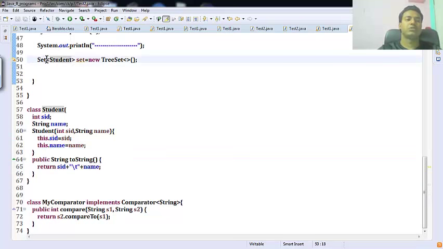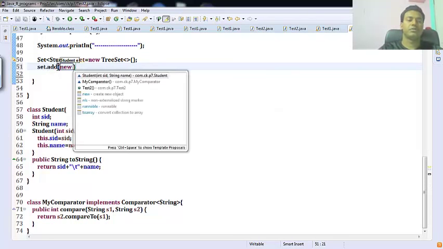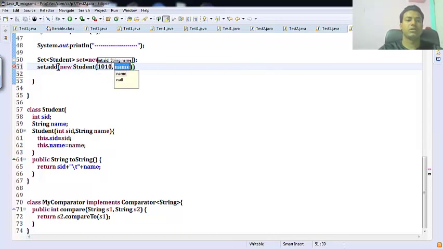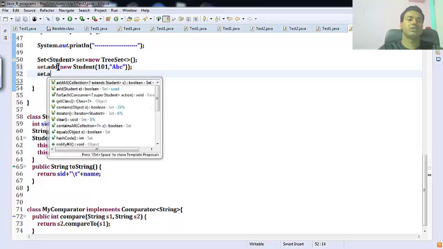Now when I store the Student objects, first I say set.add(new Student(101, "abc")), one student.